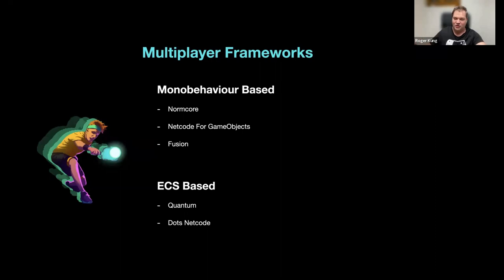Of course, that means you need to know how to code in an ECS way. Quantum is essentially a different engine baked into Unity — you need to learn a completely different way to use the physics engine and gameplay code, much closer to DOTS. But once you understand it, it feels like developing a local multiplayer game. You only think about local gameplay logic; all the networking is taken care of for you, and it's lightning fast to implement.